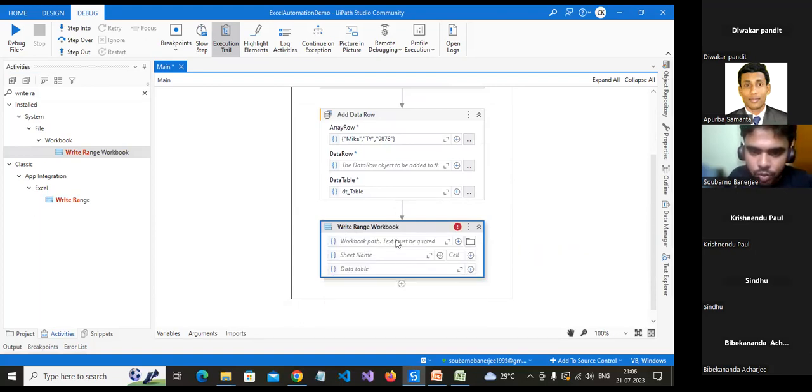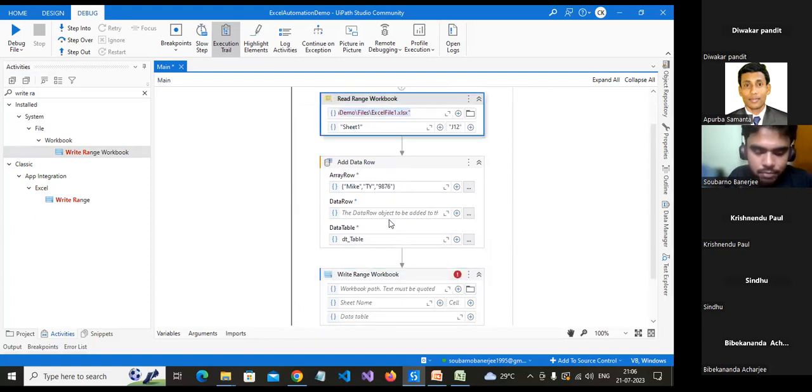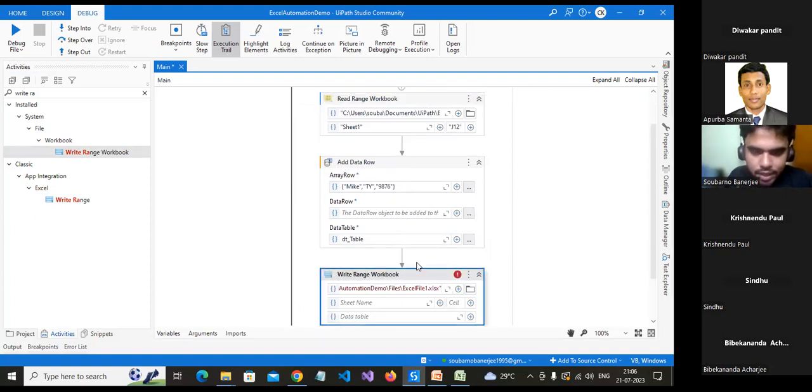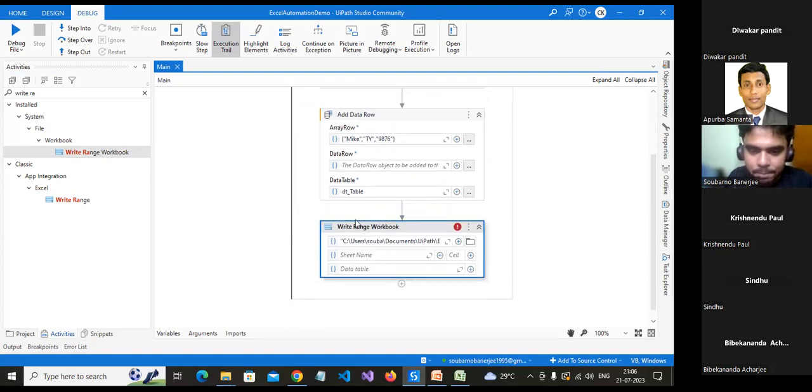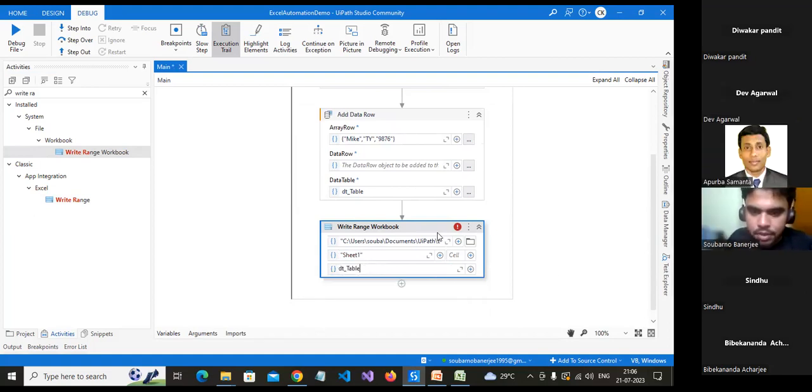I think it expects the workbook path. Okay, use the same thing. I could have used variables as well, guys. You can also try this out. You had the session yesterday. Make use of your variables and workflows and try to do this same thing whenever you are doing it offline. Okay, Sheet1, and let me use the same table, but this time let me try to make the difference starting from the same sale address.